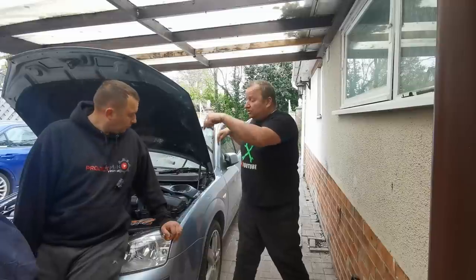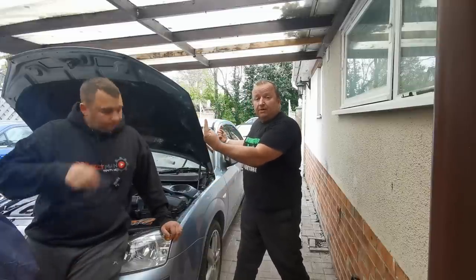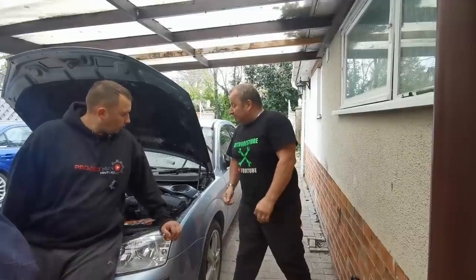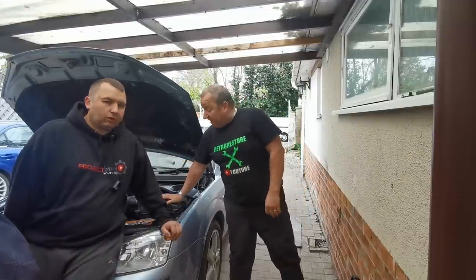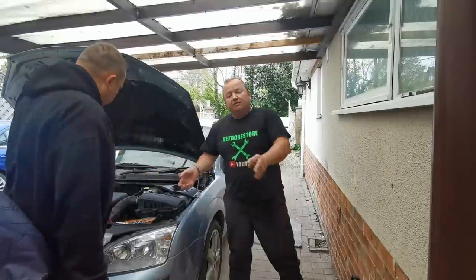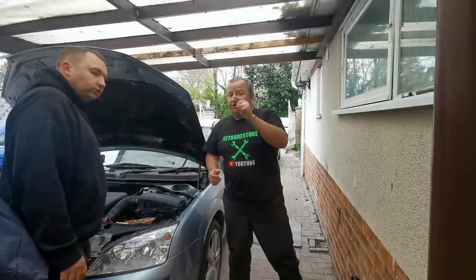We're going to undo the subframe bolts fully on this side. There's two big ones there. The ones on the other side we're just going to loosen. Hopefully we'll get the pivot on that as well. But before we do that, we've got to take out things like the airbox, the battery tray, a few ancillary plugs and things at the front here. So you'll probably be on a bit of time lapse for that, and we'll see you in a minute.